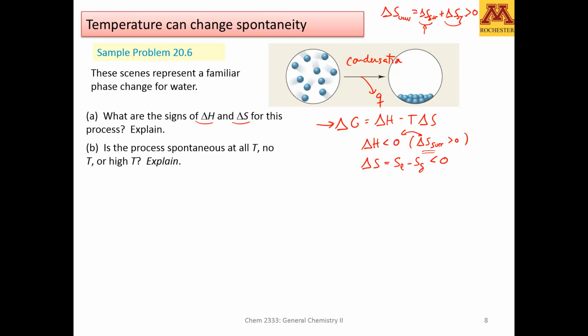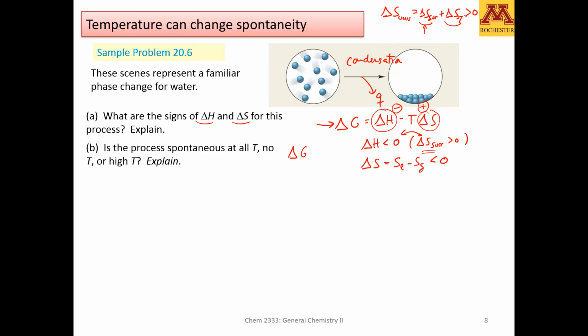Okay, so is delta G going to be positive or negative? Well, enthalpy is negative and entropy is negative. However, negative and negative is positive. So you're adding something that is negative and something that is positive. This means that we cannot know right away if delta G, the change in Gibbs free energy, is going to be positive or negative.